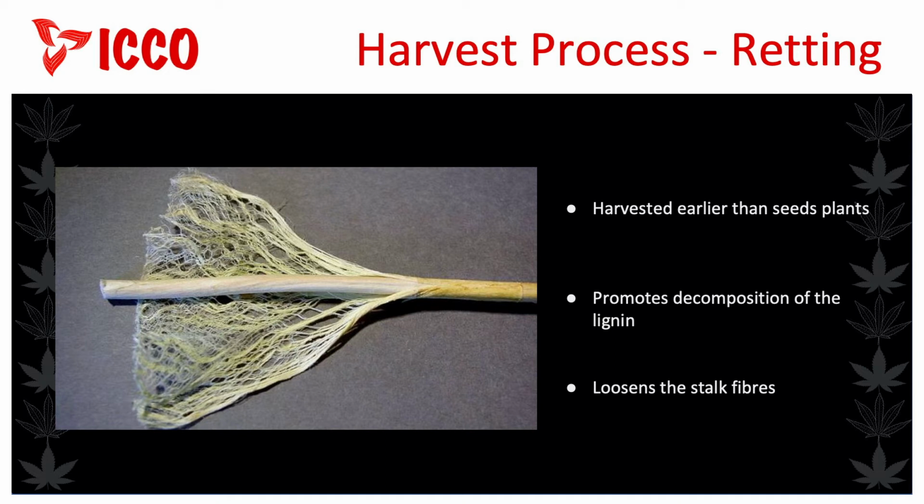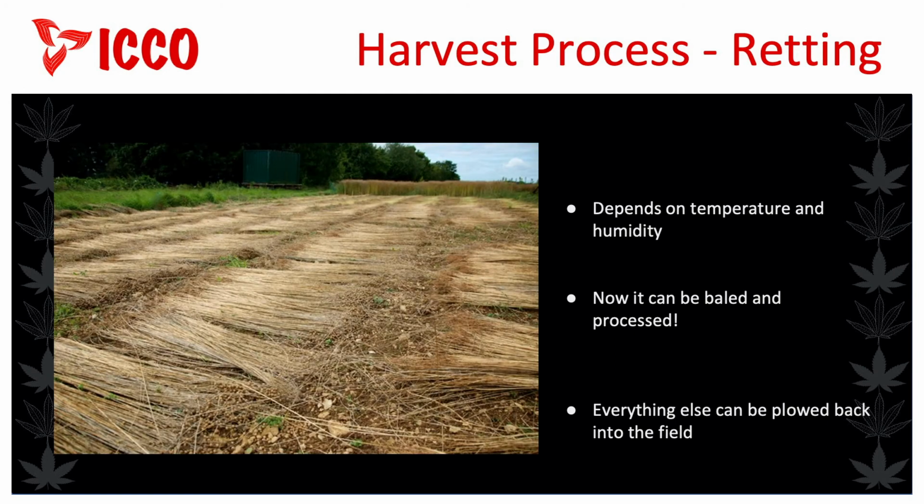After cutting, the plants should be left lying in the field for a period of time. This is called retting of the plant, which is the first stage in fiber processing. If the crop must be taken off the field due to winter approaching, the retting can be done under cover in an enclosed space. The length of time required is dependent on temperature and humidity.